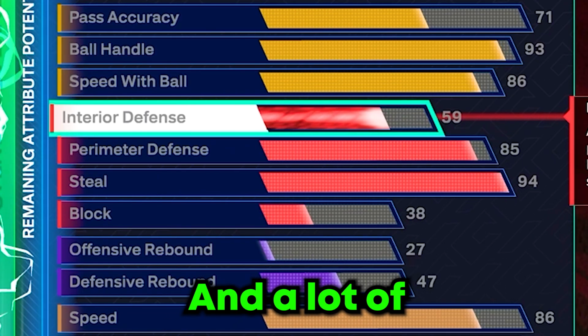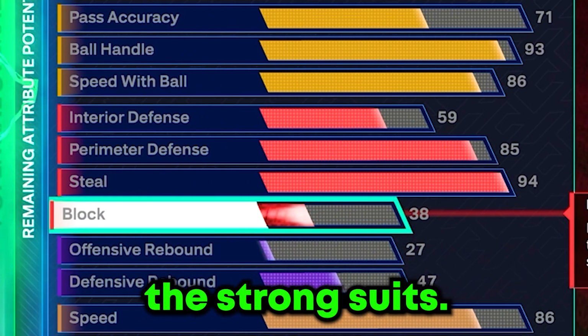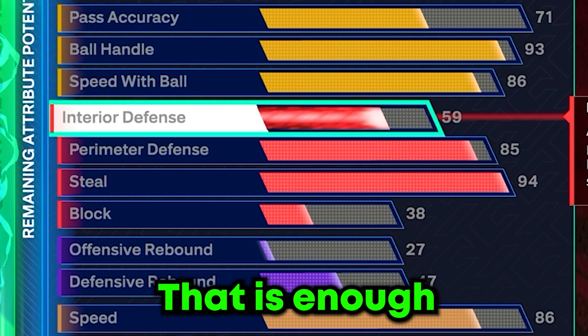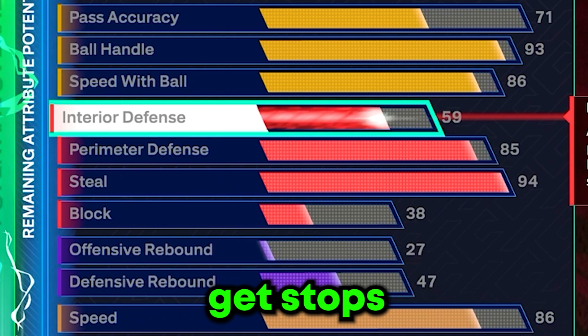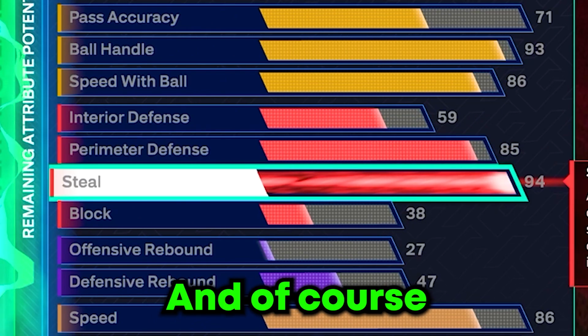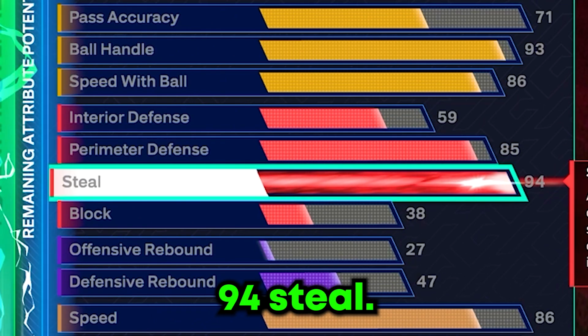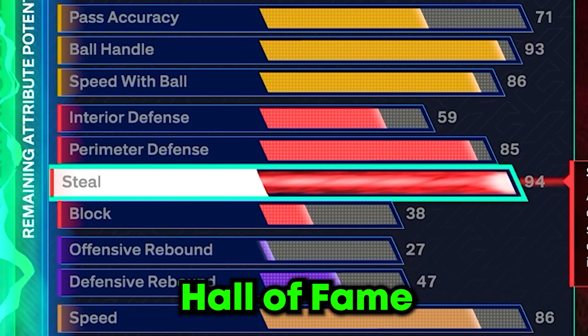Moving on to the defense, and a lot of people would probably think the defense would be really weak on this build, but it's actually one of the strong suits. So 59 interior, that is enough to stop backdoors. You're not really going to get super high contests, but you will get stops in the paint. 85 perimeter, it is a little bit low, but it is enough to get bumpy. And of course, we get a 94 steal. Now this right here is my favorite part about the build. We get gold glove, and of course, Hall of Fame interceptor.